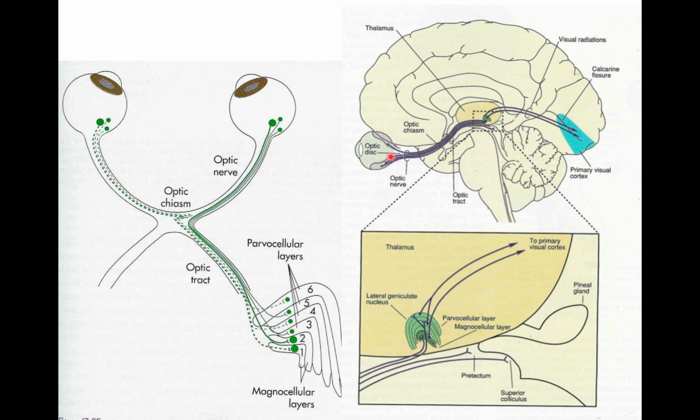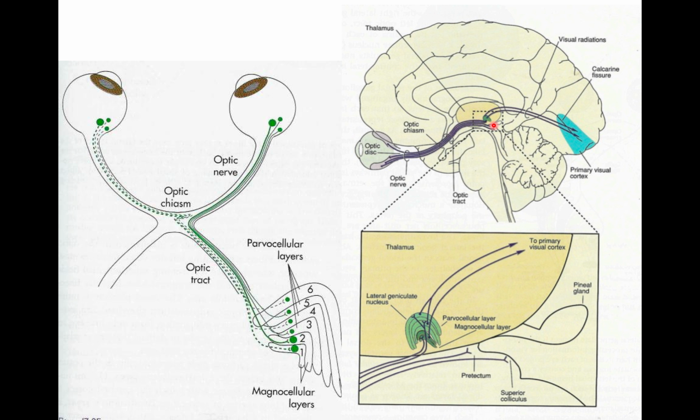So ganglion cells that are over here then carry their information back to the thalamus. And the lateral geniculate nucleus, or LGN, is the part of the thalamus that we're looking at. The thalamus then in turn sends information back to the occipital lobe and the visual cortex, and the primary visual cortex in particular, located in the calcarine fissure of this area.